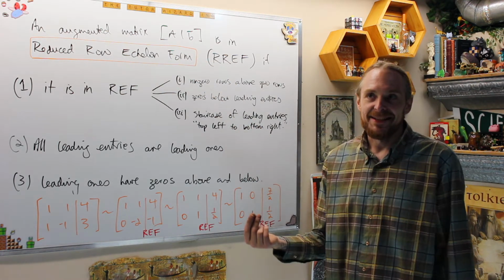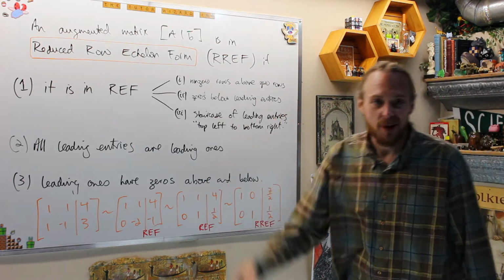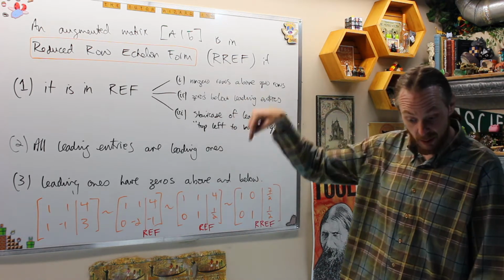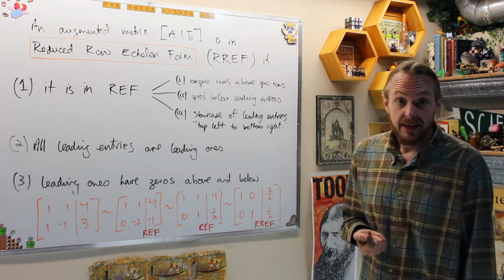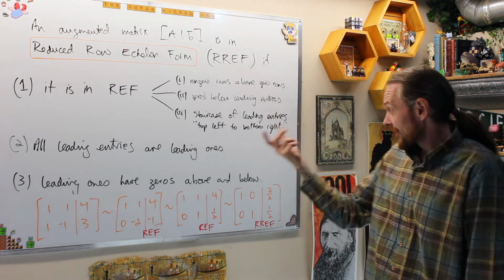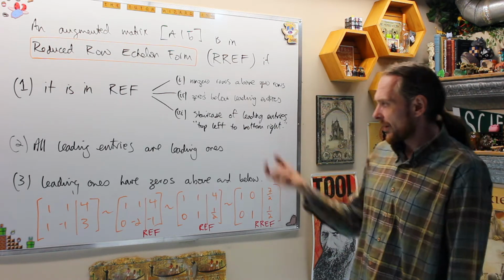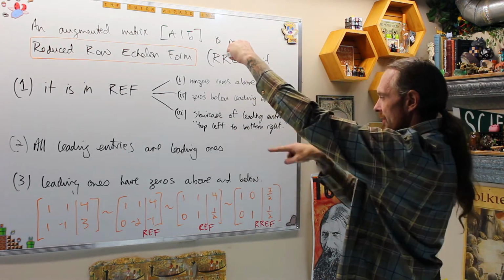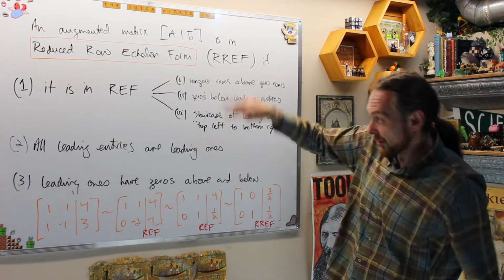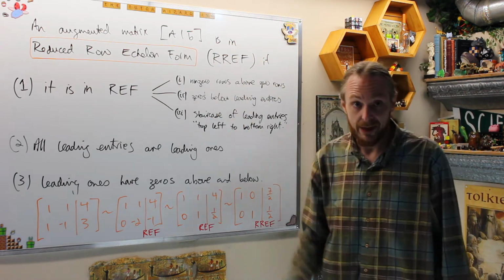So to have reduced row echelon form, I need, one, it's in row echelon form. And that's kind of lazy because that's 3 axioms. To be in row echelon form, you have to have zero rows below non-zero rows. You have to have zeros below leading entries. And you have to have the staircase of leading entries. Look at the previous video for what that means. But if you have top left to bottom right, you need your ones to go down this way. And you don't want them directly below each other or further to the right when they're lower.